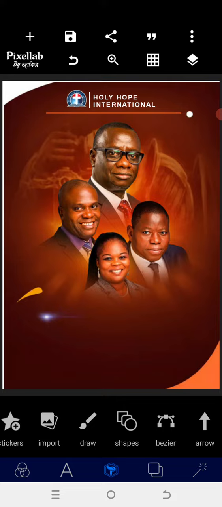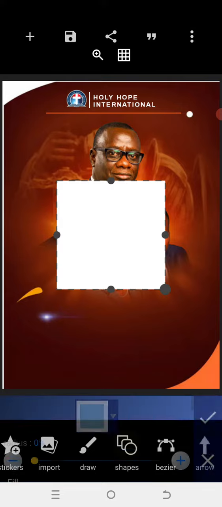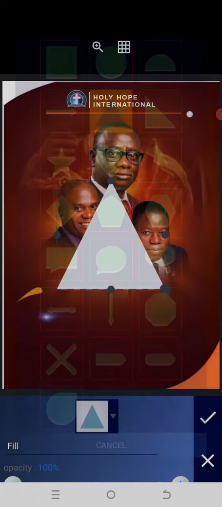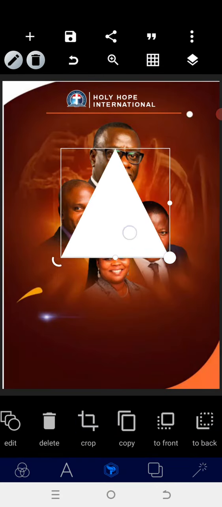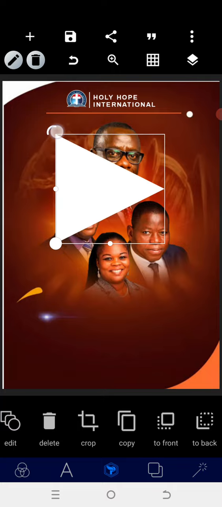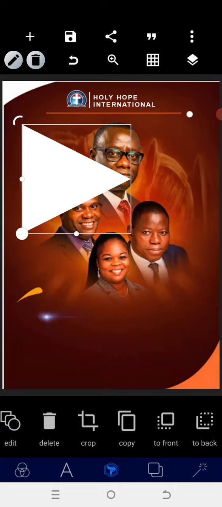After that has been done, we need to put in all necessary stuff. So you go to the shape, just select this kind of a shape in front, rotate it a bit, then we are going to reduce and position it here.